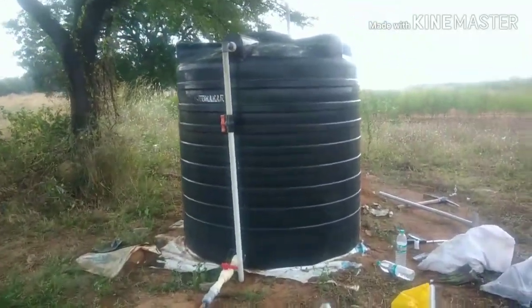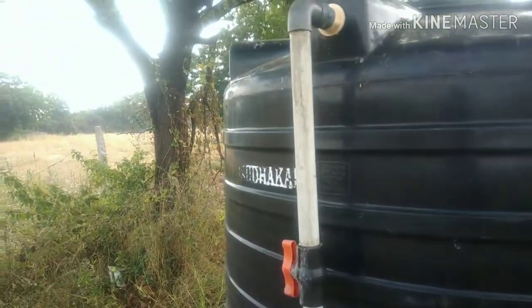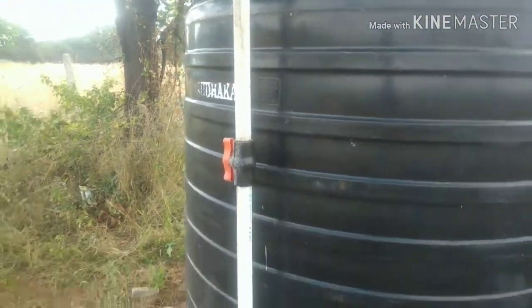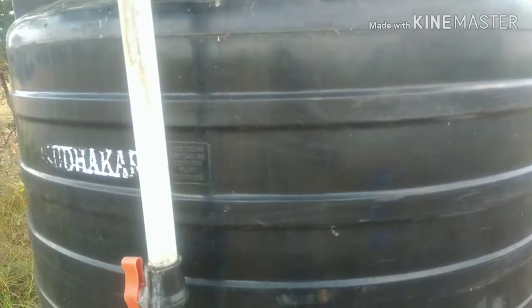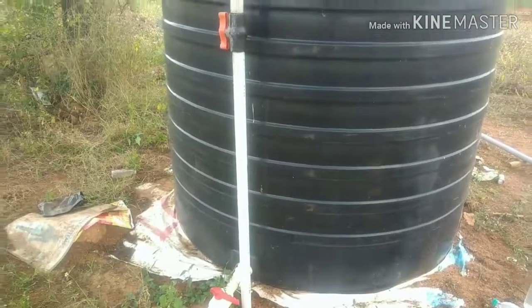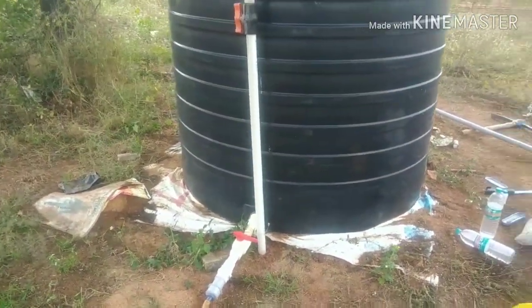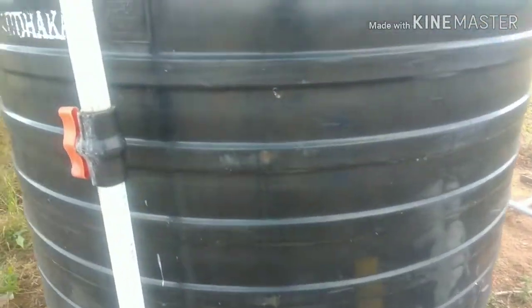It struck me because I am already having a 3000 litre tank in the center part of the agriculture land. From the bore I am filling the water through this pipe. What I want is to hold the water till the tank gets filled. Basically, if I use the valve at the bottom side and keep it always open, the pressure will not build up and the drip may fail.